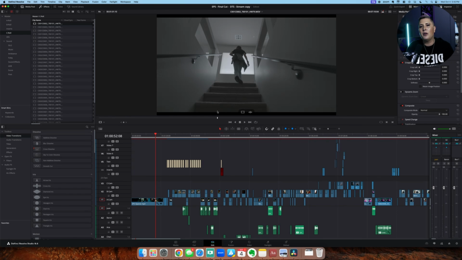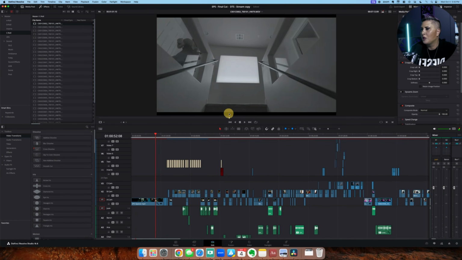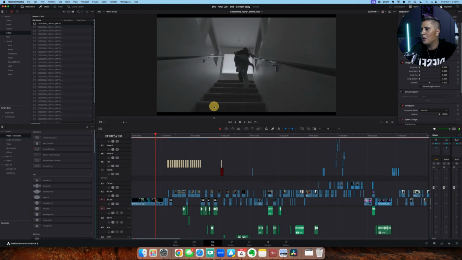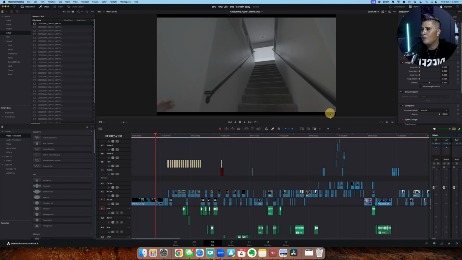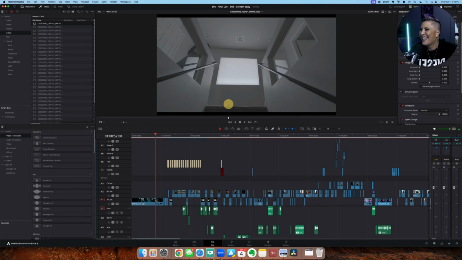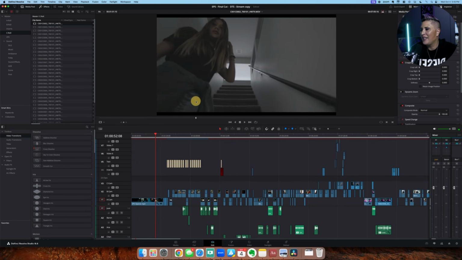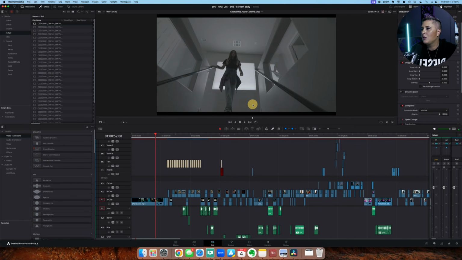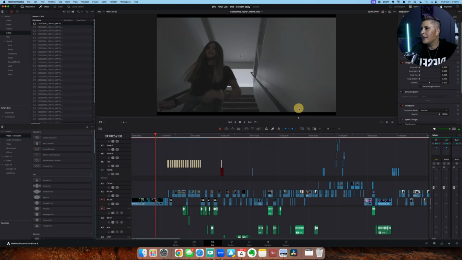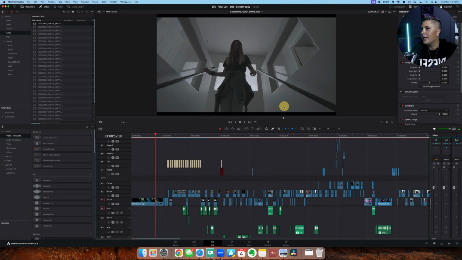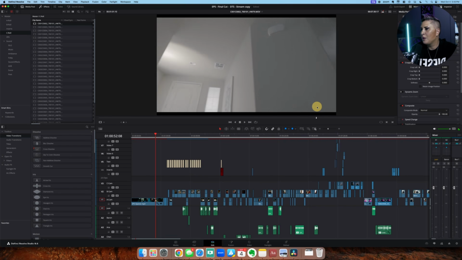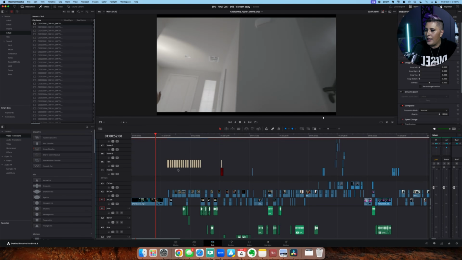C-cam will switch between the Komodo and the DJI Ronin 4D. We do have a DJI Ronin 4D, which we use for follow shots where we're following talent up or down. You can see we're following, what's her name? Arya. So you can see here our camera op. I think this was, who was this? Was this Julio? I think it was Julio, where you can see Julio is moving with the talent up and down the stairs. And to get a much smoother shot, we're using the Ronin 4D.